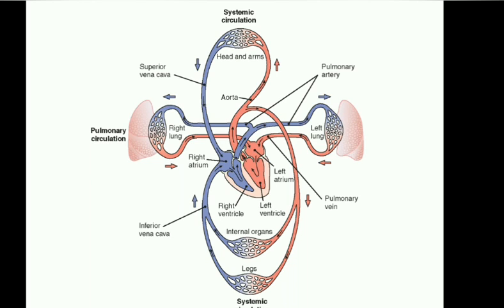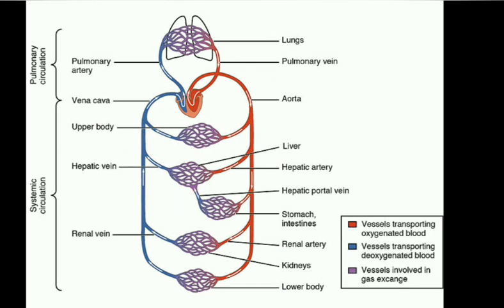Systemic circulation starts with the aorta that arises from the left ventricle, and this aorta arches back and continues as the dorsal aorta. Now the aorta sends arteries to various body parts and their tissues. From there the blood is collected by the veins and poured back into the heart. Here also you can see that both the systems are shown to you. The first one is the pulmonary circulation only, that is from the heart to the lungs and back to the heart via the pulmonary artery and the pulmonary vein.